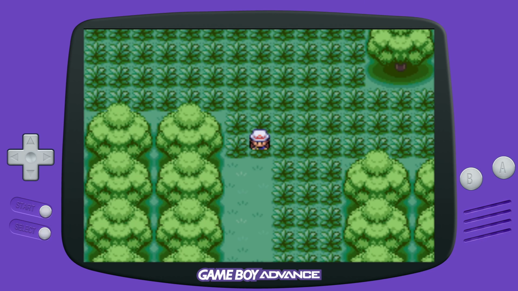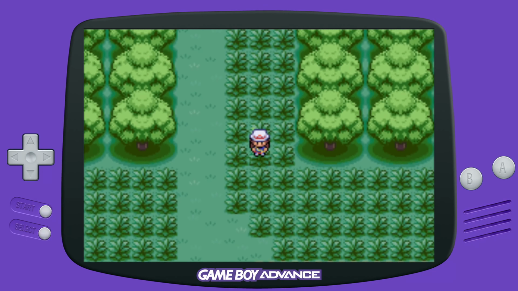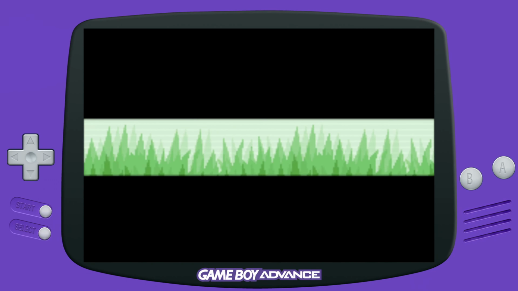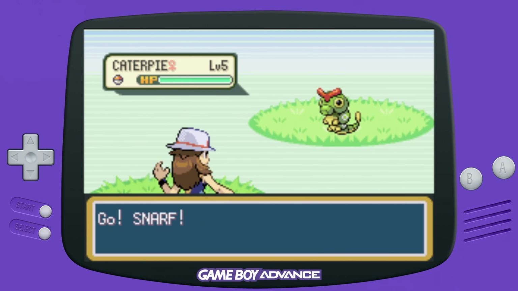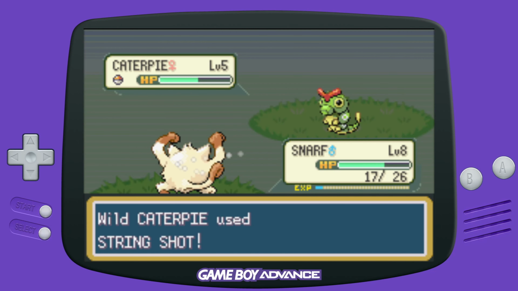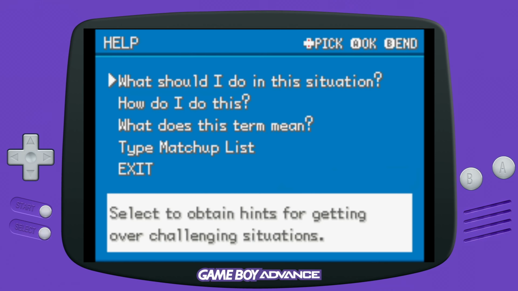Level 8. Good job, Snarf. What about Torp? How's he doing? Torp is level 8, so he and Snarf are now the same level. My plan is to get Snarf and Torp at least to level 11. And the rest of the team, we'll try and get them at least to like level 7. The rest of the team is more the cheering. Yes. Most of these guys are going to be box bros.